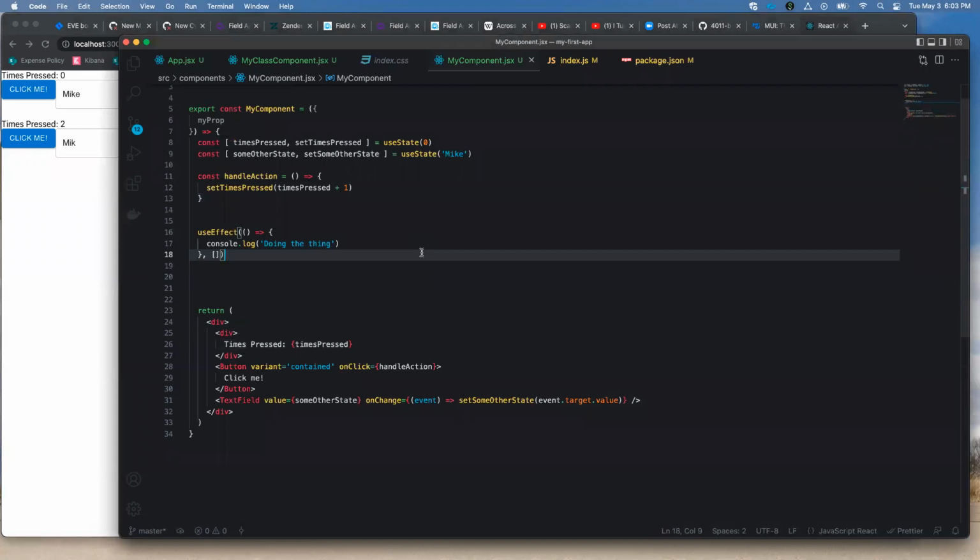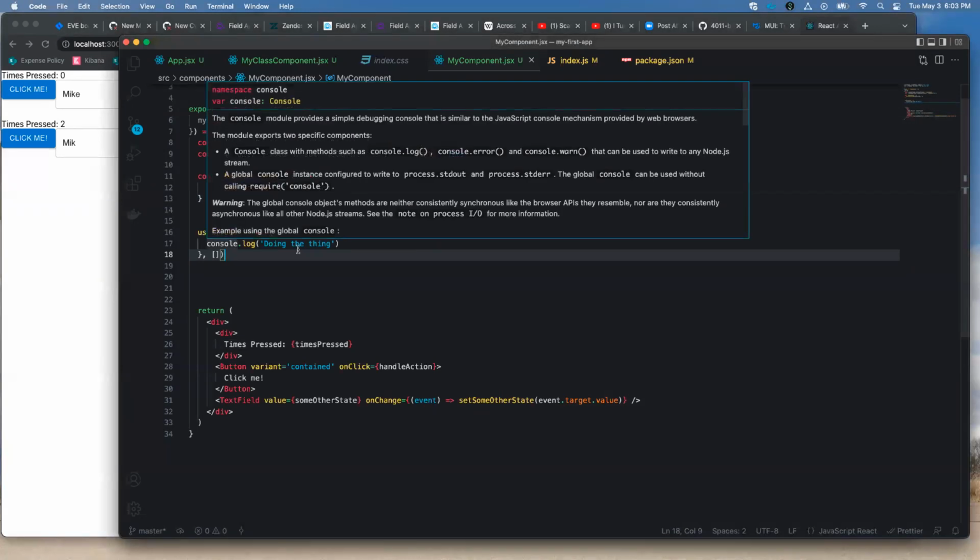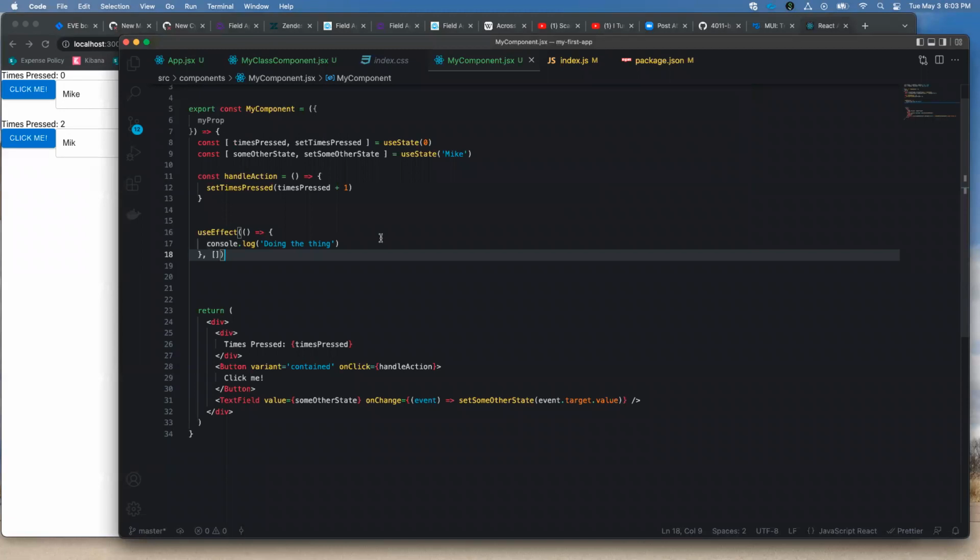And that brings me to the next thing. Use effect is not asynchronous. We haven't talked about async await too much yet, but async await would be used for asynchronous functions. That would be things that return a promise, like a network call. It's not something that's going to fire immediately like everything else that we're writing. It's going to take time to complete.